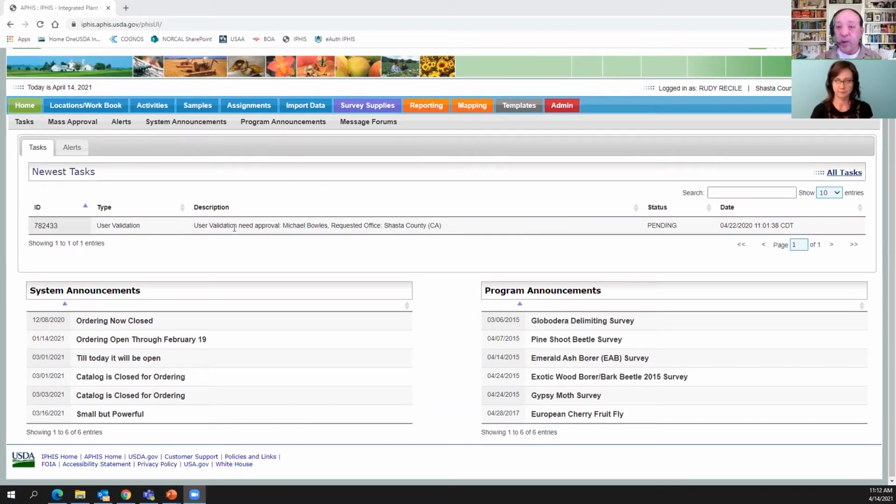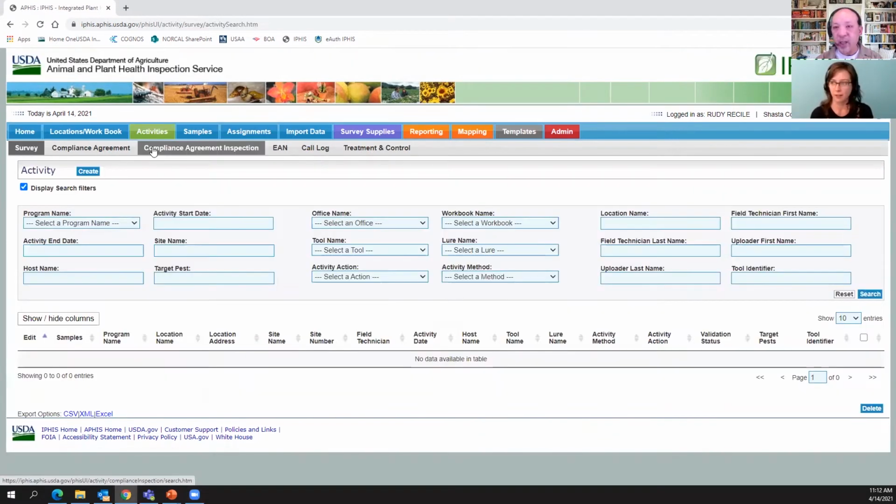Jenny, when I say to you, we're going to work on activities, and we want to work on surveys, and we want to create a survey, tell me, what tabs and steps should I take? Well, I can tell we're on the home tab because it's green, and we're going to work on an activity. So I want that activity tab 2 over. Yep. Know that we're on the activities tab because it's green. Exactly. You got to pay attention to that green thingy there. Yeah. Okay. Then and what?